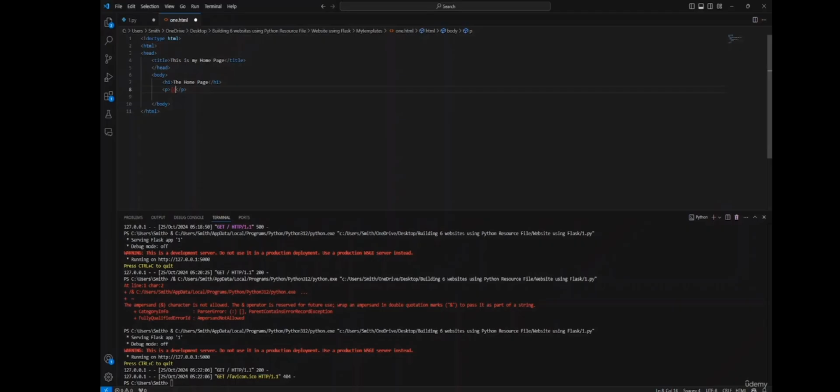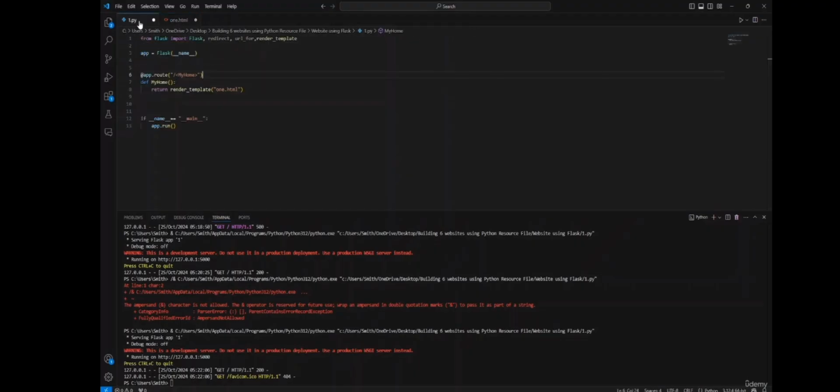Let me delete this one and use the curly braces. Let's add the curly braces and put the curly braces over here as well, and let me put the content here in the middle. So inside this particular paragraph, I will check what I have named over here.